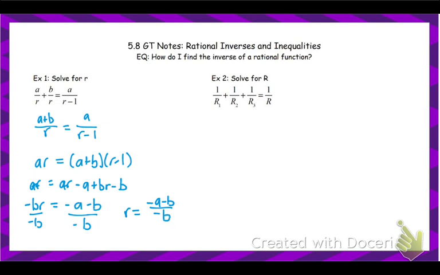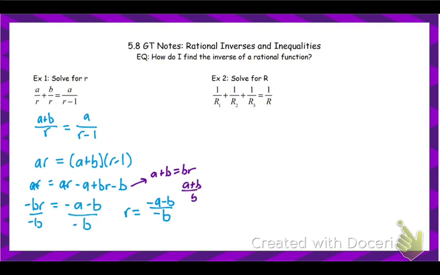Now, there's a couple different ways you could write this depending on how you solved it. First of all, if I want, I could factor out that negative from the top. And then if you have that negative divided by negative, that's going to end up being a positive. You probably would have seen that same answer if you solved this a little bit differently. If instead of moving these terms to the left, I moved them to the right, then I would get a plus b equals br. Then I would divide and I would get a plus b over b.